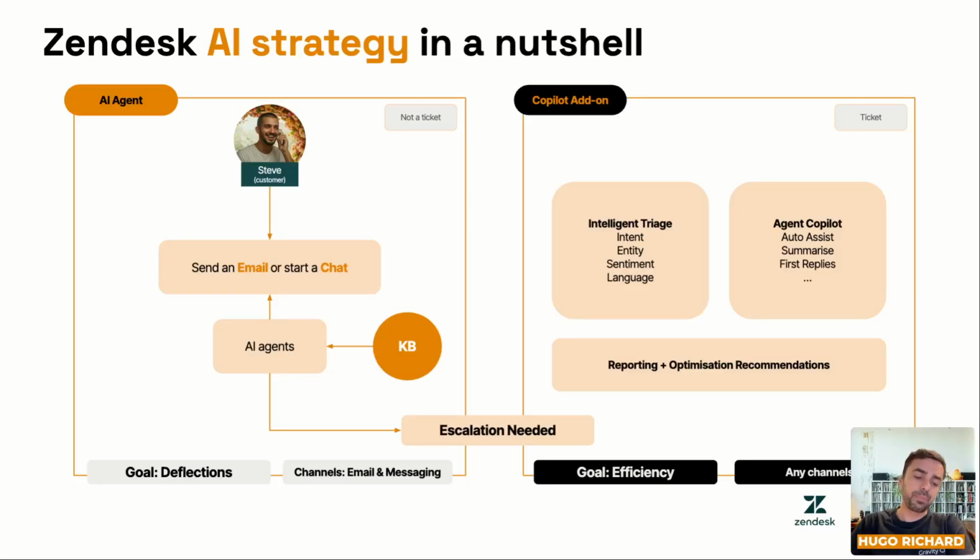Copilot as a whole is a Zendesk capability that allows you to bring efficiency to your human team through the use of AI. We're going to delve into what Copilot is and how it works. We're going to show you exactly how this looks in Zendesk. We're going to look at some of the settings and some of the reporting. But hopefully we're also going to share a bit of the strategic aspect of why you would be investigating Copilot. Does it make sense to you? And look at some of the success metrics that we want to measure.